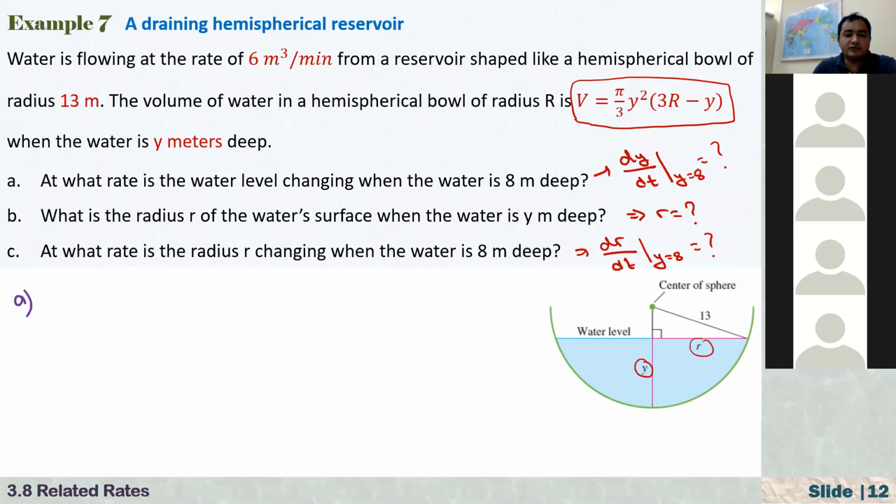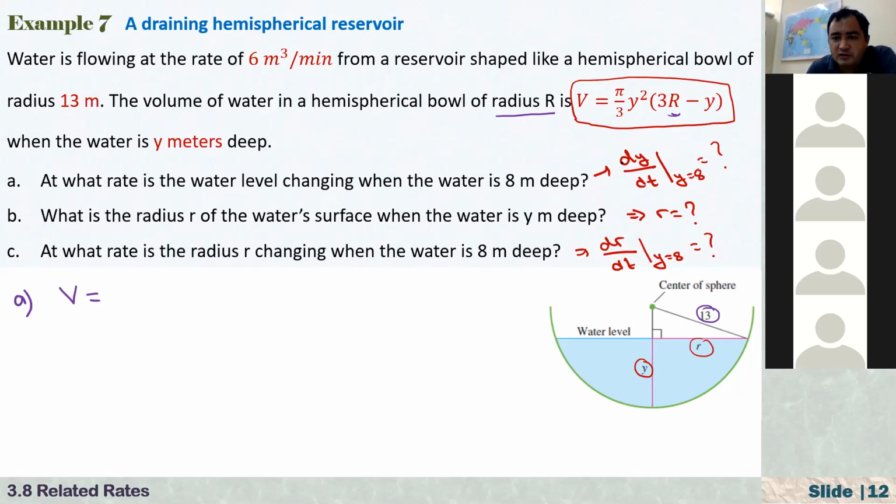All right, let's continue then. That's the last question. If the question is clear, the formula is given, the amount of water in this. So what we have to do here is find dy/dt. First, let me simplify our V. If you remove the brackets, what is capital R? Capital R is the radius of the sphere. It says hemispherical ball of radius R, so this R is equal to 13.